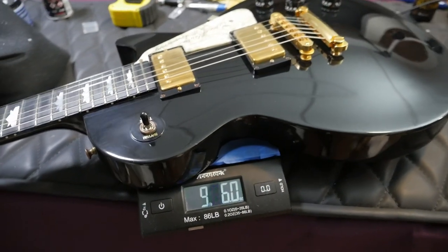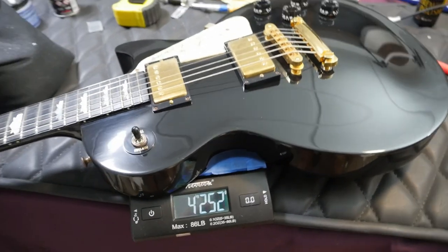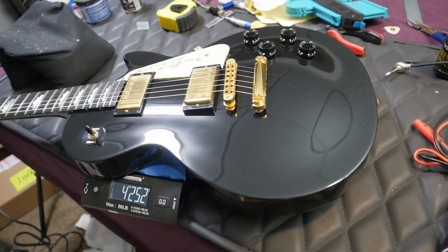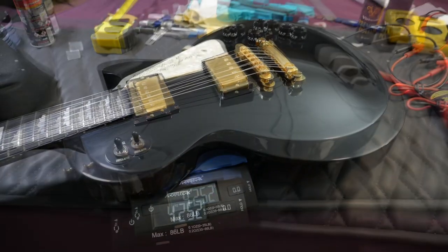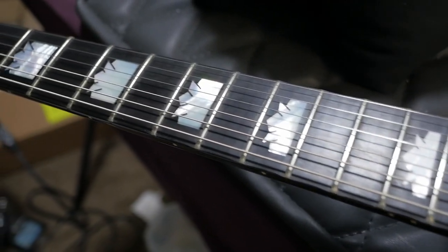All said and done, not a bad weight, about 9.5 pounds, 9 pounds, 6 ounces. Let's go ahead, plug it in, and hear how the House of Guitars 30th anniversary studio sounds. Perhaps it might even be more acoustically resonant.